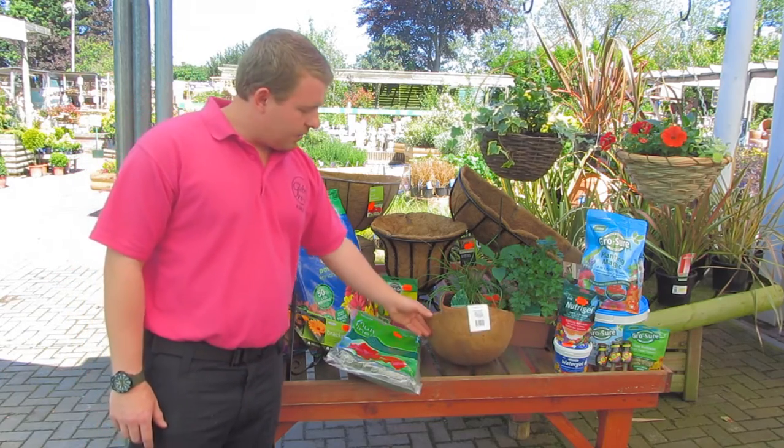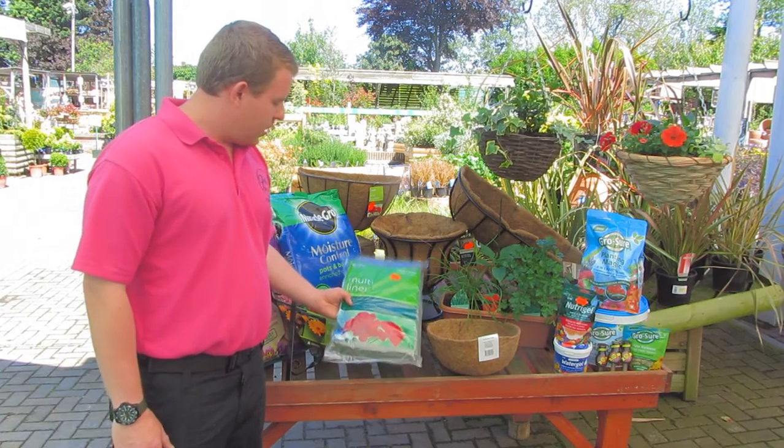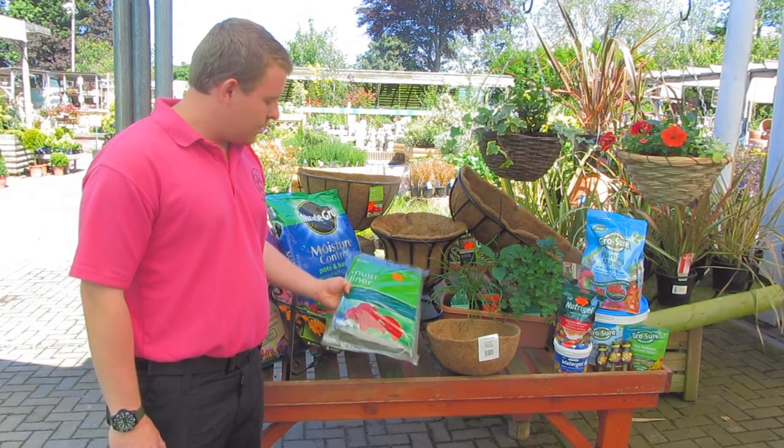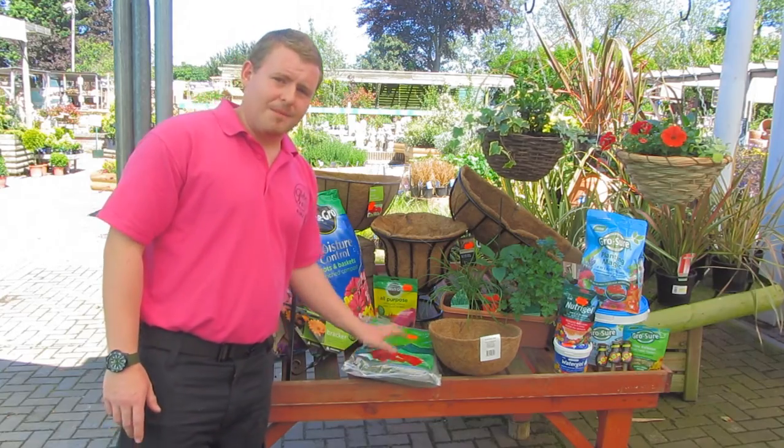We have the standard cocoa liner, which is the coconut polymer. And we've got a type of multi liner, which is made of jute and sisal. We also have a sphagnum mix as well.